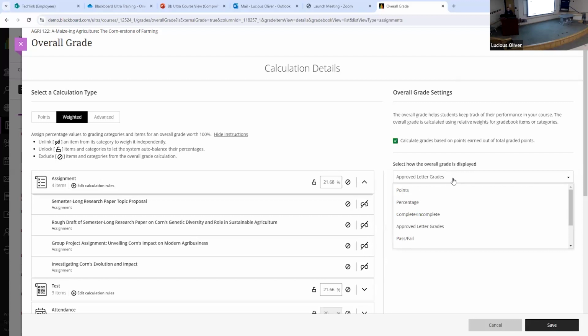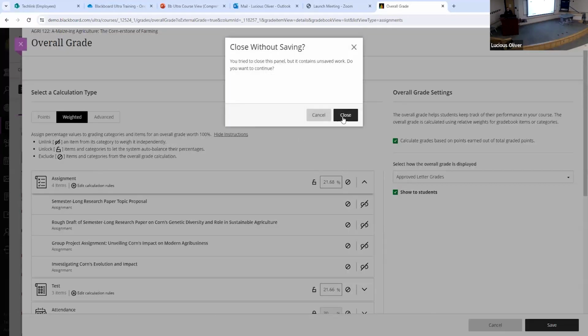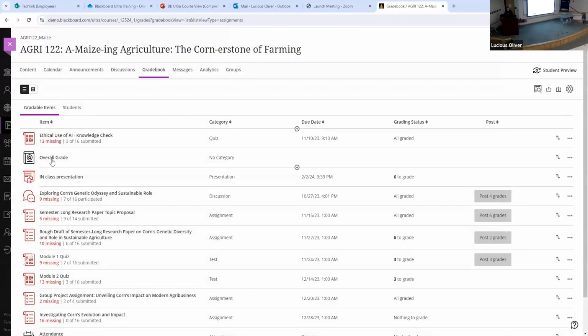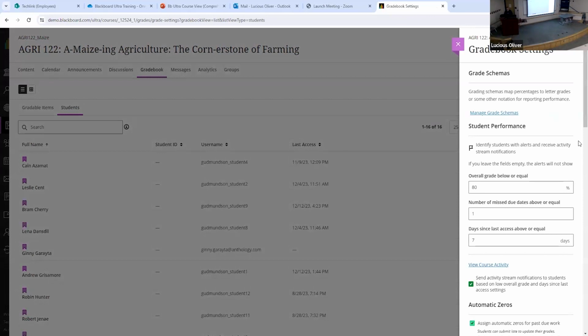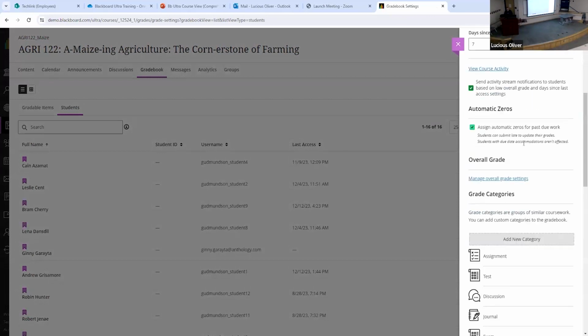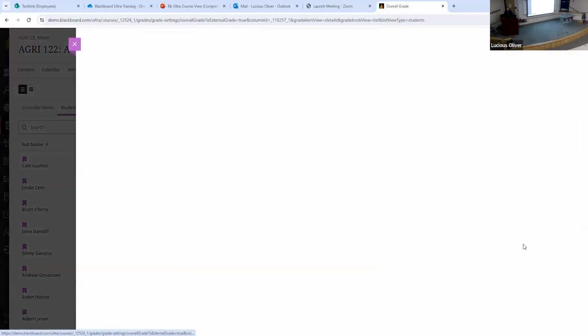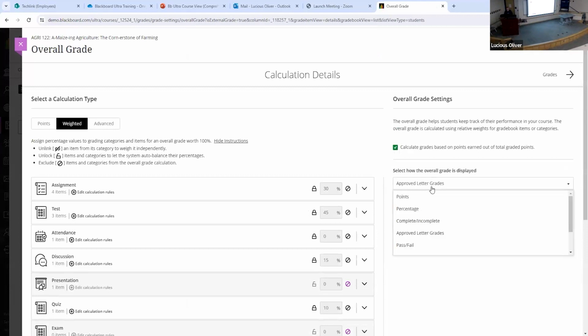Also, you can determine how the little grade pill shows to the student. We'll show you what I'm talking about. When you go to students and you've got this grade here, how do you want that grade to show up to them? Do you want it to be in a letter grade format like this? Or do you want it to be in percentages? Do you want it to be in numbers? Things like that. You can change that to determine how you want that to be.